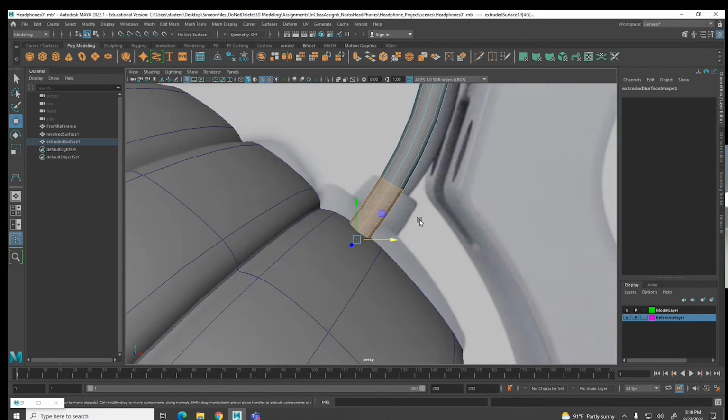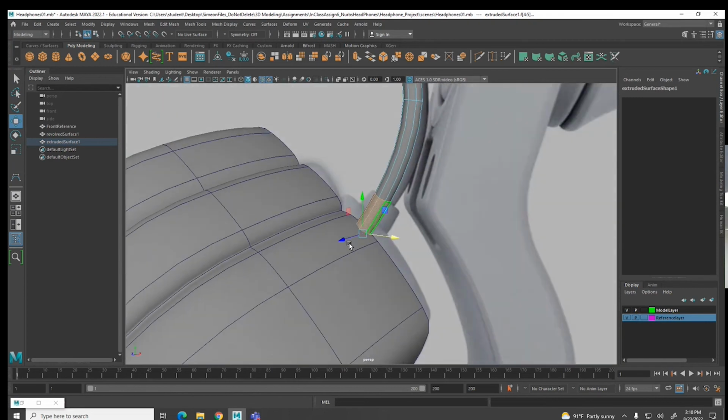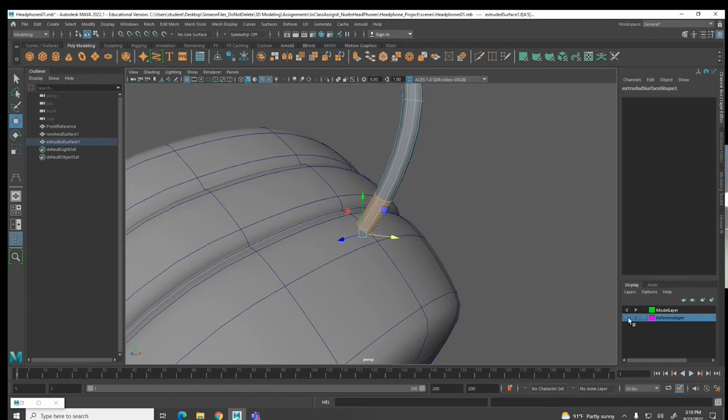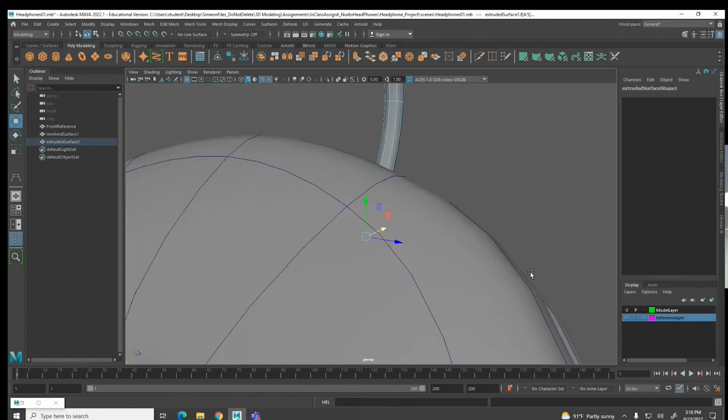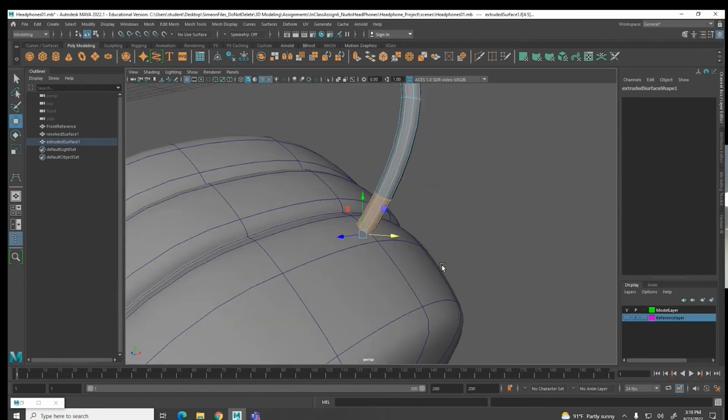There, you can see it. See, I highlighted the end piece. It goes into the headphone, the earpiece.